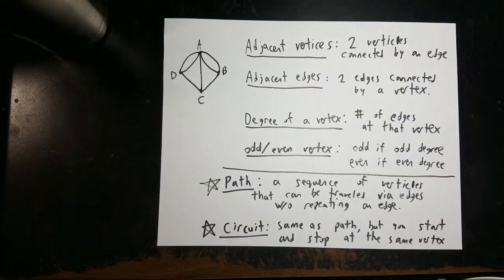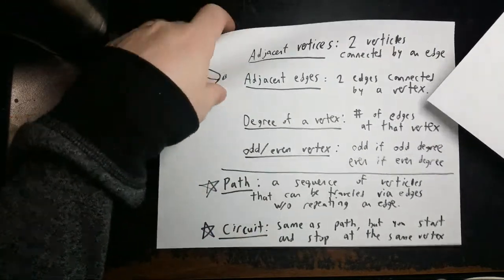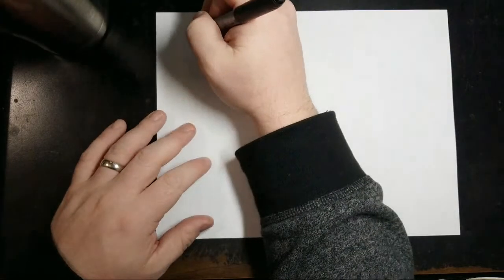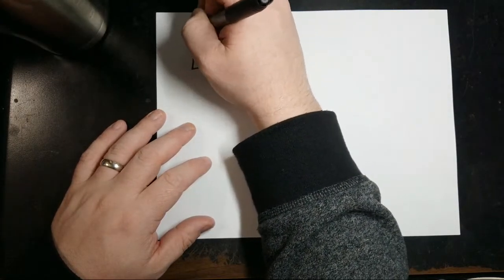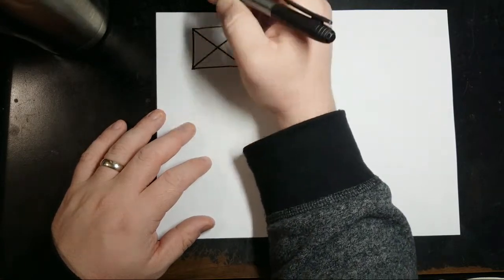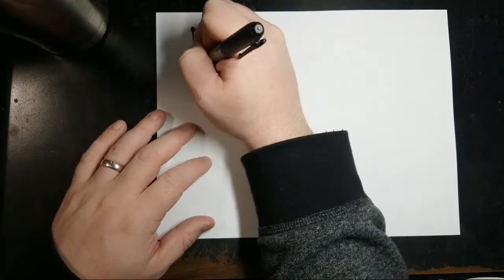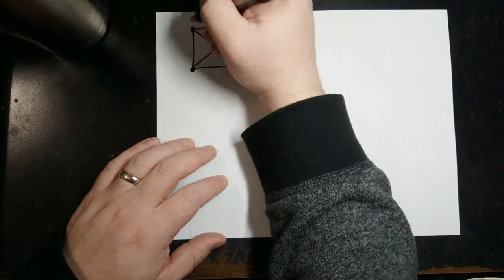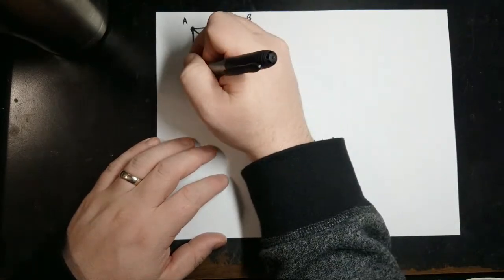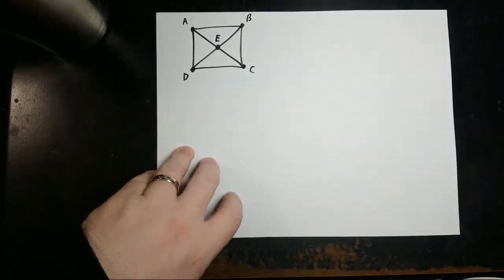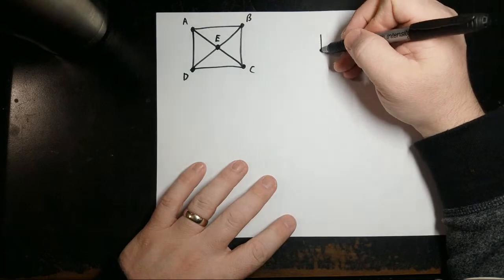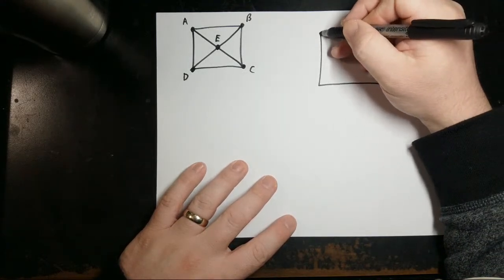Couple of examples. So I'm going to draw this, and you can visually try to do this yourself. It actually does help if you draw this so you don't have to trace the computer screen or something like that, especially if my hand might be in the way. But let me just draw this as an example. I'm going to draw a few examples, actually. And I'm going to label each of these in a moment. Nope, one more. There it is. So there's A, B, C, D, and there's an E right in the middle. There is a connection point there. Let me draw it again, but with a little flair to the whole thing.